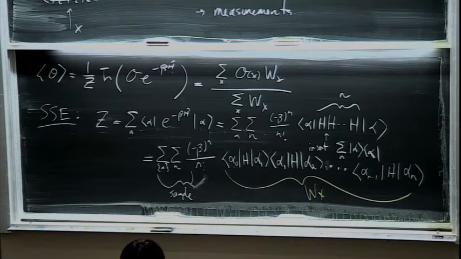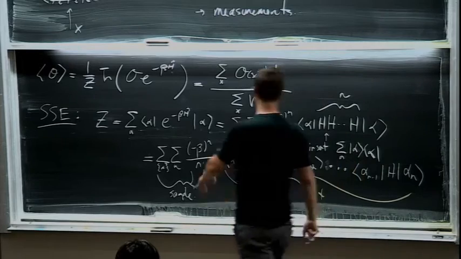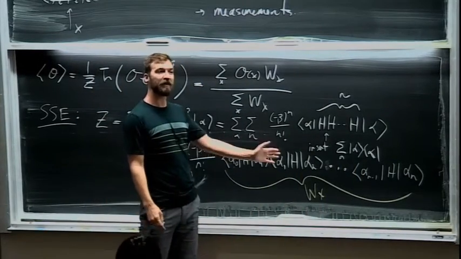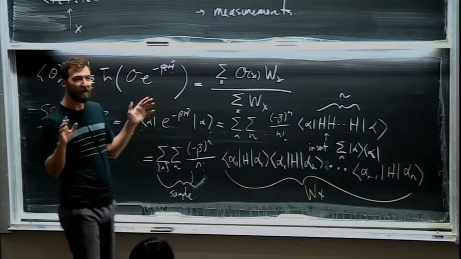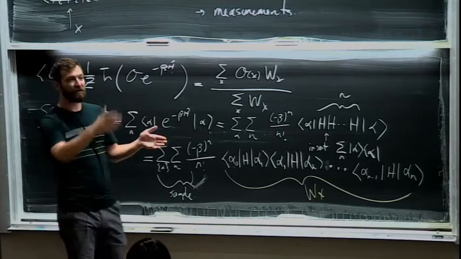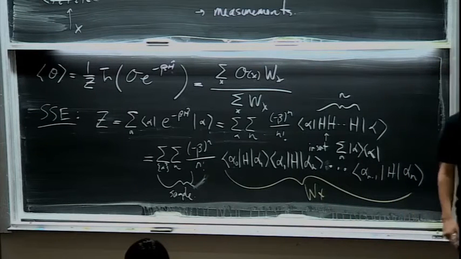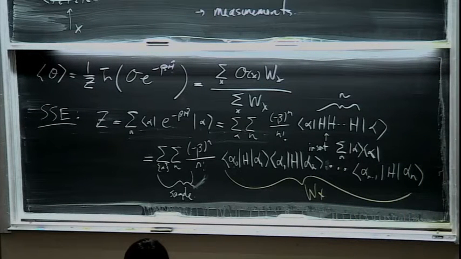So a configuration is a specific sequence of n states? Yeah, so you'll also sample this number n. You'll have n operators in there, and that n will fluctuate. If you have an ergodic algorithm, you should be able to sample some distribution of those n's also. But the sign? Yeah, the sign is what I'll talk about right now. Why not? But before I get to the sign, anything else?